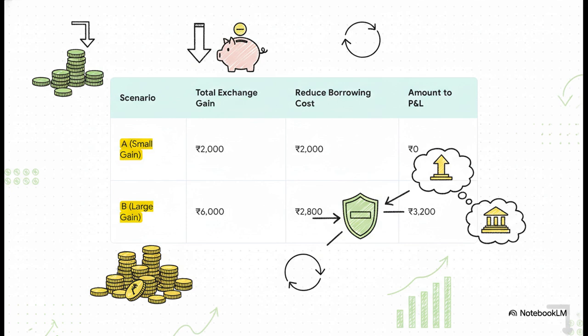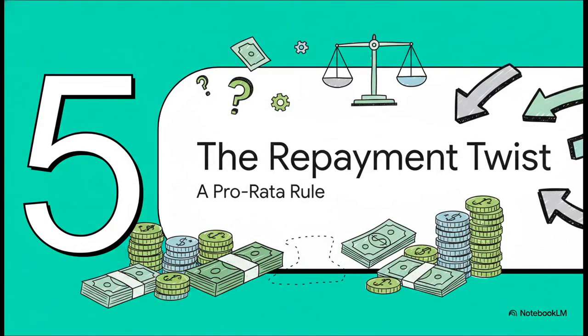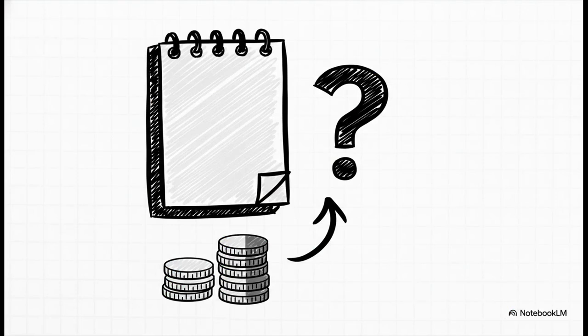Makes sense, right? All right, deep breaths, everyone. We're about to tackle the final and, frankly, the most complex scenario. This is where a lot of people get tripped up, but it's an absolutely critical concept, especially if you're studying for an exam. What happens if you've already paid back part of the loan? And I'm not kidding. This is a classic exam question.